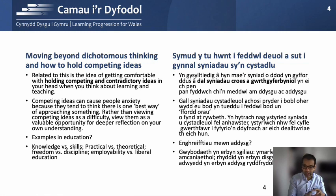And again, we've said why this is so important in education and why this has become so important with the work we're doing at the moment with our practitioners, moving away from dichotomous thinking to these competing ideas. But in education in particular, and this is quite relevant in different discussions that are happening not only within the practitioner groups, not only within your schools, but wider, not only in Wales but internationally as well. And we have purposely picked some polarizing arguments here to get discussions and get things moving forward as well. And these discussions are happening quite a lot across the education system, especially with social media, etc.